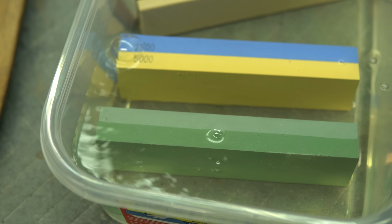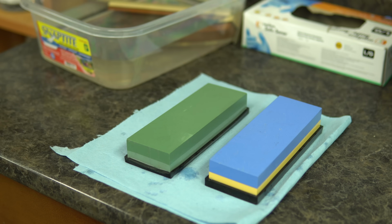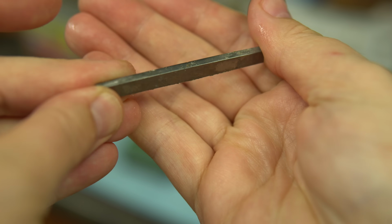At this point I started to think, well, maybe my scraper needs to be sharpened again. And there are some that say you can't really sharpen a carbide scraper. I've done it many times. I'm still using the same blade that came with my scraper well over a year ago, and you guys know I scrape a lot. There's different ways to do it. You can use a file. I have another video where I have used files.